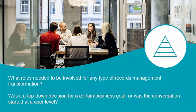Yeah, they never had any records management. They had an internal auditor do it as a part-time role. And that's when I came on board. So at the recommendation of Gimmal, actually, we created a position that oversees records and information management. So that's what I've done. And it's been great so far.